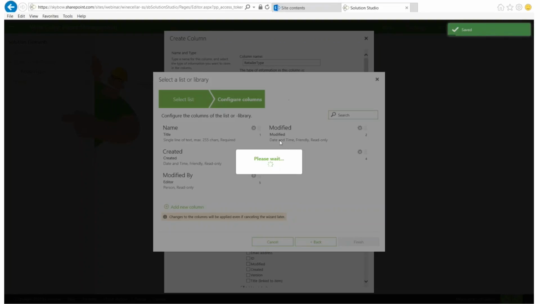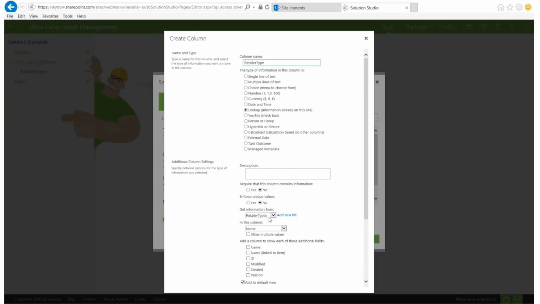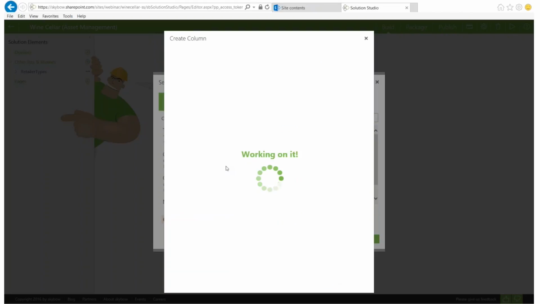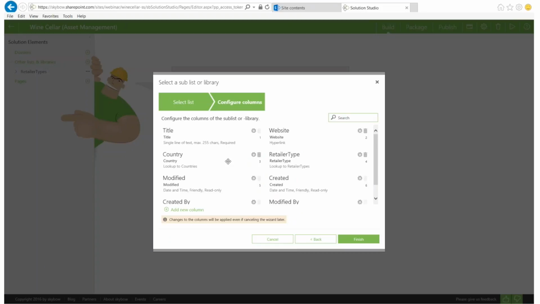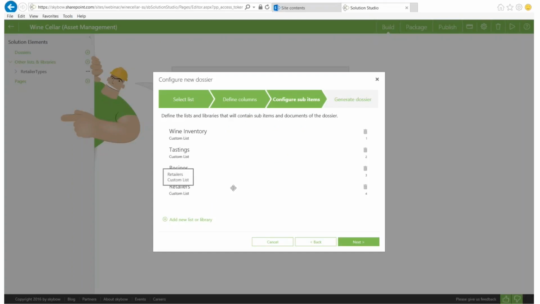Exactly. And this list is created in the background, and it's automatically populated to the drop-down. We're still in creating the new lookup field. It's automatically selected. Name is in here, so everything is fine. We've created a new list in this wizard. So that's it here. Of course, we can add new columns, stuff like this. Just finish for now. We have the 4 lists. You can still reorder them here as well, but that's okay.